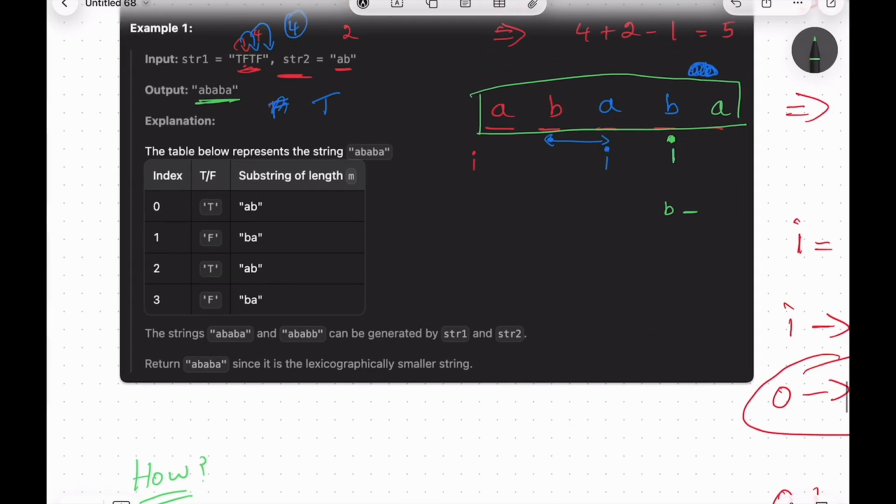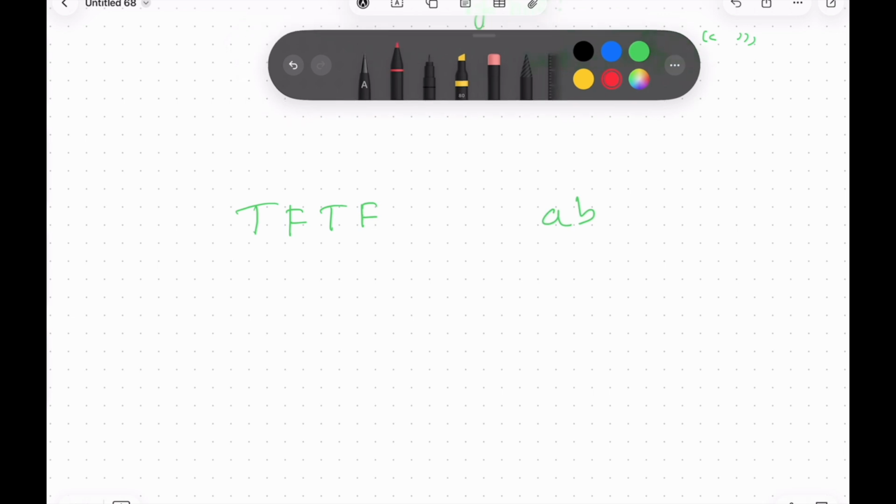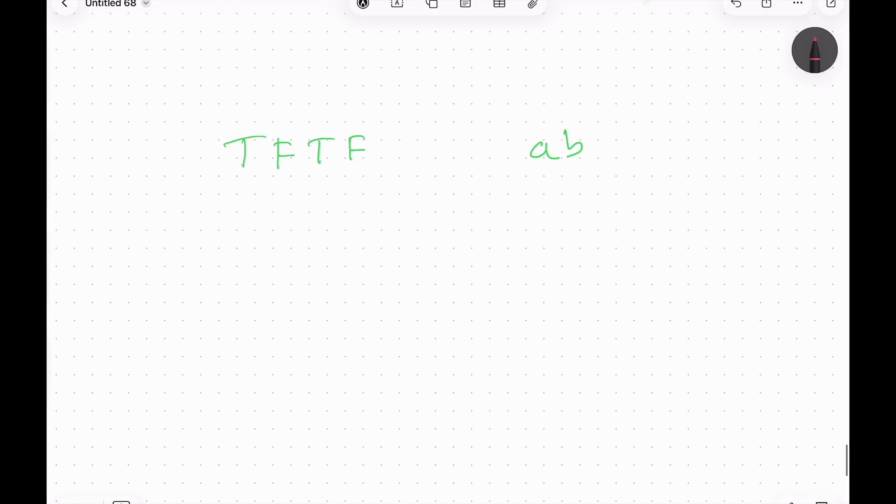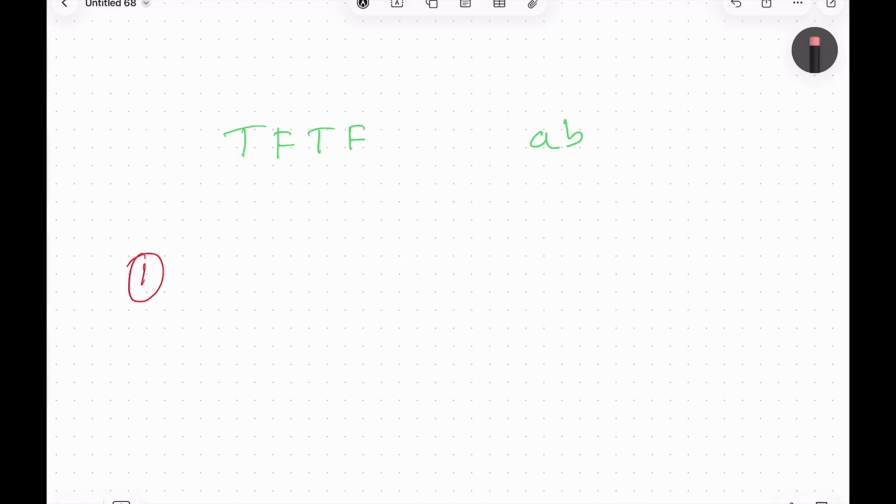So let me take down this example: TF and TF, and AB. Based on the idea we have discussed, for the first part we have to handle only the true part. So we will have the generated string, which is of size 5, because 4 plus 2 minus 1 is 5. So you have 5 empty spaces.